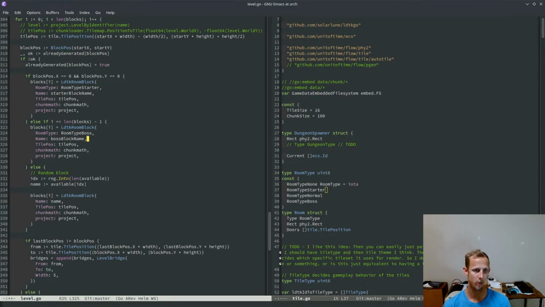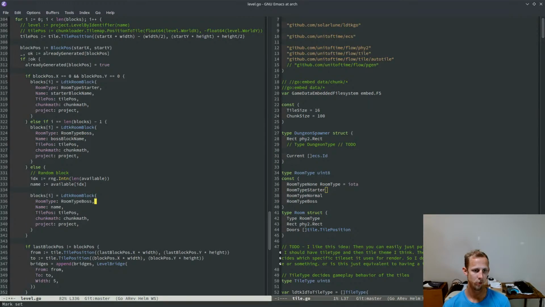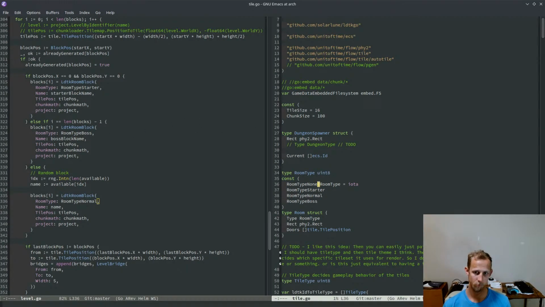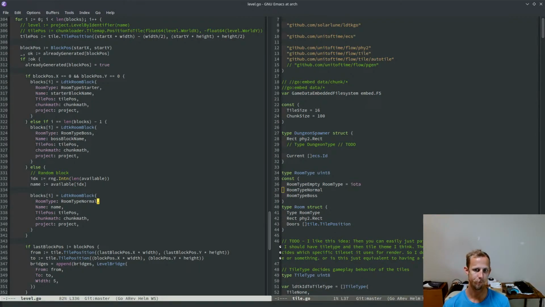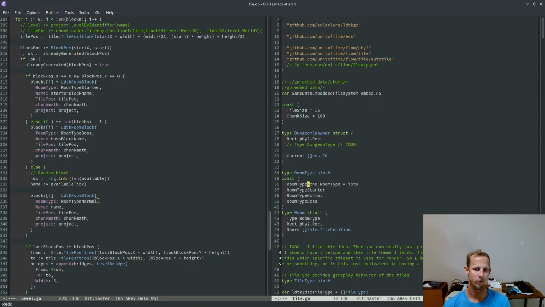This is the boss. Room type normal. Or here's what I'm gonna do. I'll do room type none. I'll do room type empty. No, let's call it none.